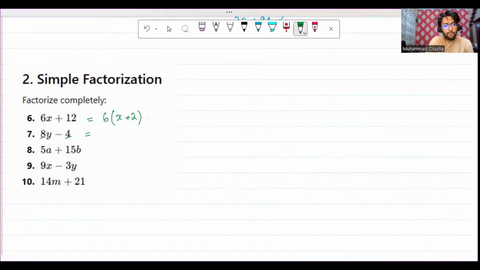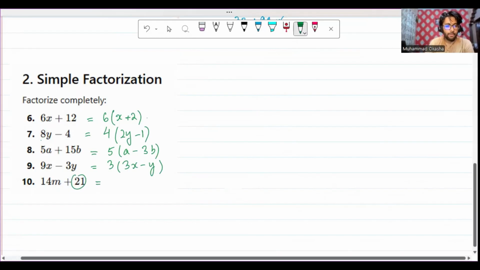Okay. 8 and 4, if you focus on 8 and 4, you'll find a common factor, which is 4. If I take out 4, 4 times 2 would be 8, so I'll take a 2y minus 4 times 1 is 4. So I'll put a 1 inside. Next, I think I'll take out 5 as a common factor. 5 threes are 15. So 3. And do not forget to write the b right next to it. Then there's 9 and 3. So I'll take out 3 as a common factor. 3 threes are 9. So I'll be left with 3x minus 3 ones are 3. I won't write 1y. I'll just write y.